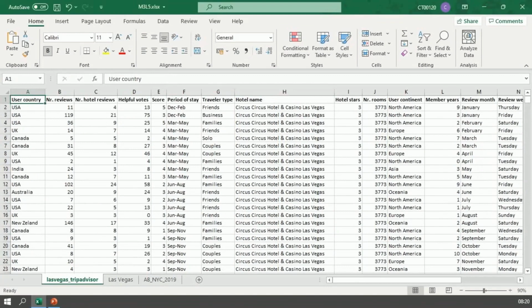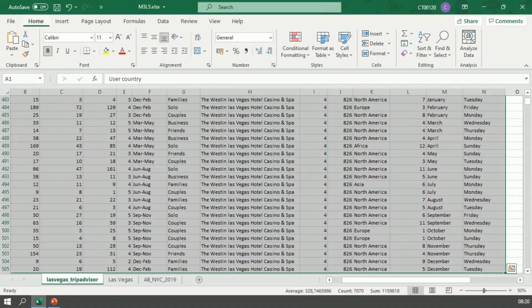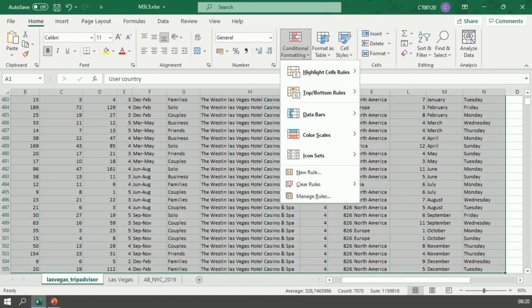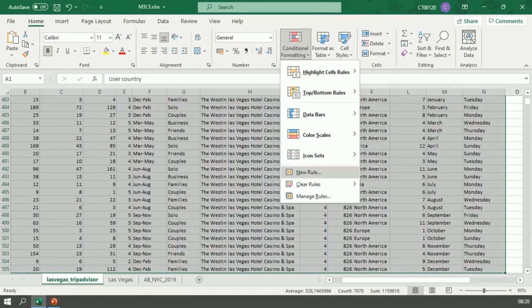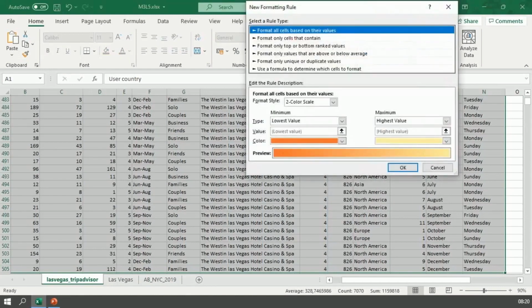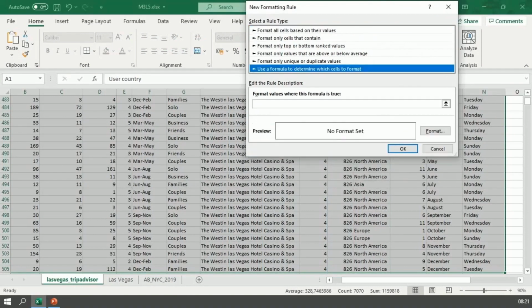So we'll start by selecting all our information in our table, selecting Ctrl+A. Then we'll go over to our home group. In our styles group, you can see conditional formatting. Now just a reminder, if you'd like to highlight a single cell, you can do that by going over to highlighting your cell rules. But remember, for today's lesson, we want to highlight an entire row. Therefore, we'll select New Rule. Now, in order to select an entire row, we need to make sure that we're entering a formula. So we'll choose the last option from the Select Rule type, and it says Use a formula to determine which cells you'd like to format.